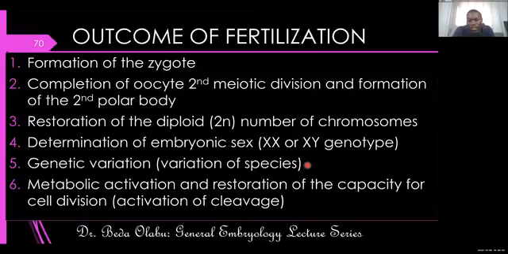The type of cell division that the zygote will then undergo is mitotic cell division, not meiosis, but mitosis. The mitotic cell division that the zygote undergoes is termed cleavage. Cleavage is actually a series of mitoses that characterize early developmental stages, not limited to the zygote only. That series of mitotic divisions that characterizes early developmental stages is what we call the cleavage process. So the process of cleavage is activated at fertilization.